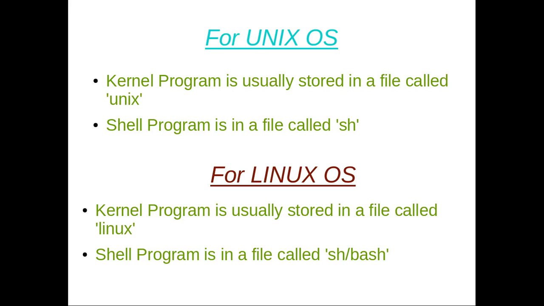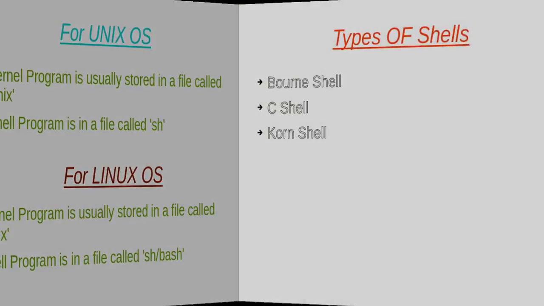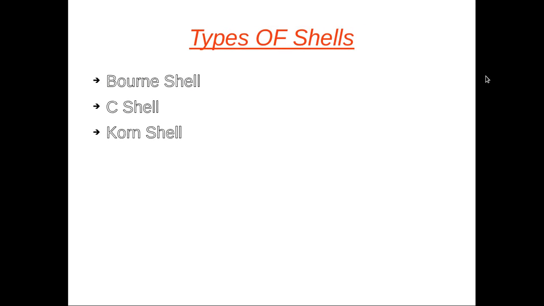For each user working with UNIX at different times, different shell programs are running. Thus at any particular point in time there may be several shells running in memory, but only one kernel. This is because UNIX executes one program at a time while others wait their turn, and since it is the kernel that executes the program, one kernel is sufficient. However, different users at different terminals all seek the kernel's attention, and since users interact with the kernel through the shell, different shells are necessary.